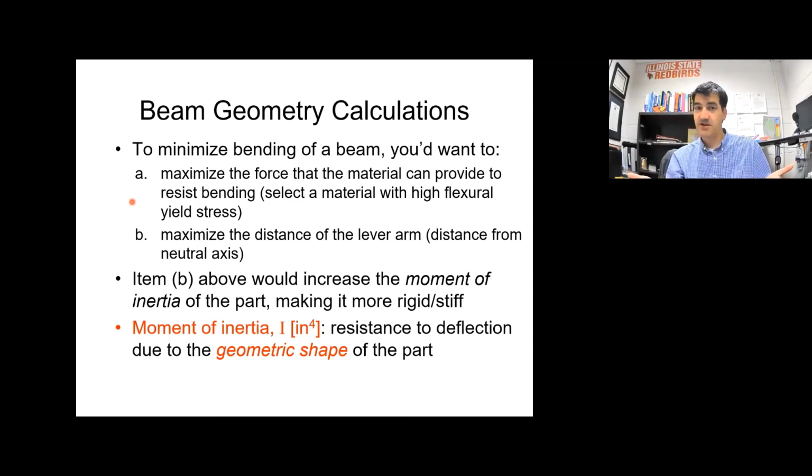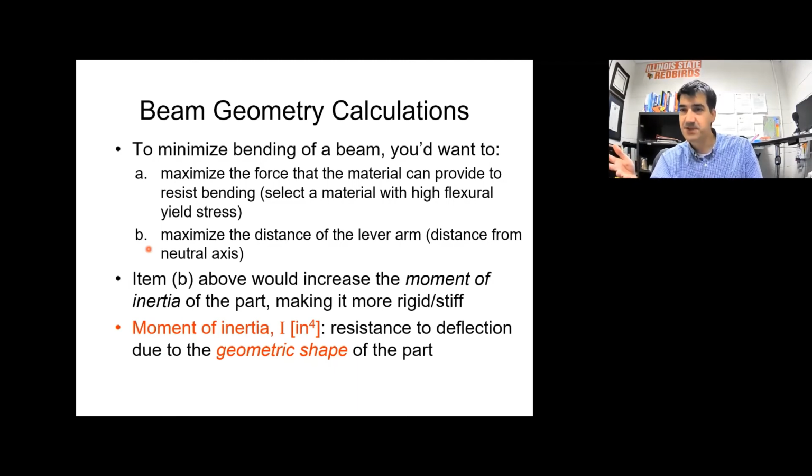So you pick a strong material, but also what we're talking about now is the shape. You also want to maximize the distance of that lever arm. So you want to maximize the distance between the bottom edge where those fibers are trying to hold the material together and the neutral axis of the part, because that acts like a lever arm that those fibers or grains can use to keep the beam from breaking and failing due to beam bending. All right, and this second part is related to the moment of inertia.